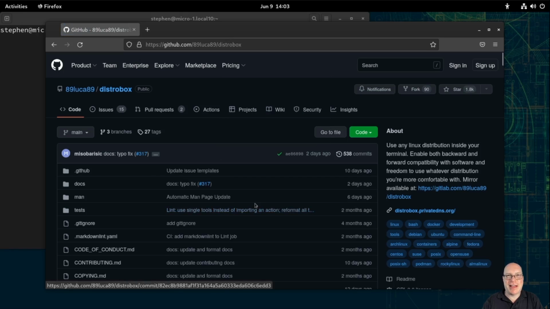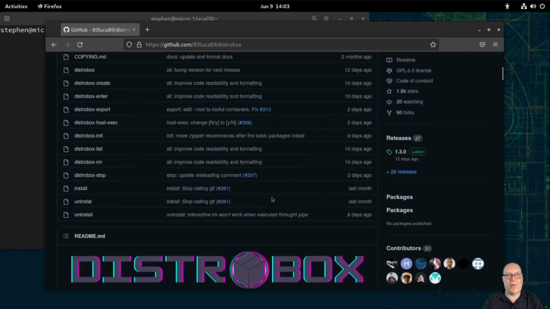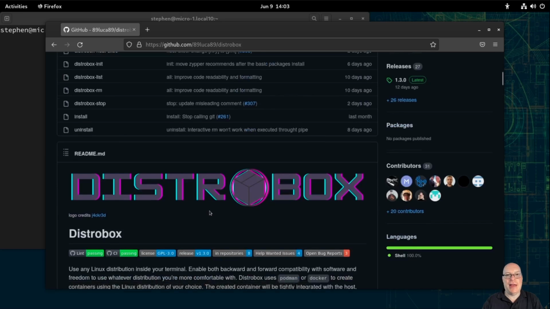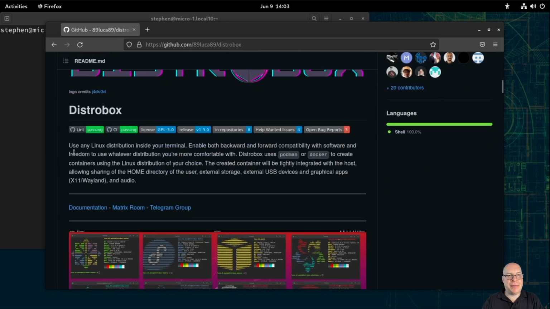It's a fantastic project. It's a wonderful wrapper for both Podman and Docker. As you can see here, use any Linux distribution inside your terminal. So it brings in the full userland as you need, including graphics and apps that you can export. So again, it uses Podman, which MicroOS has already configured as rootless.